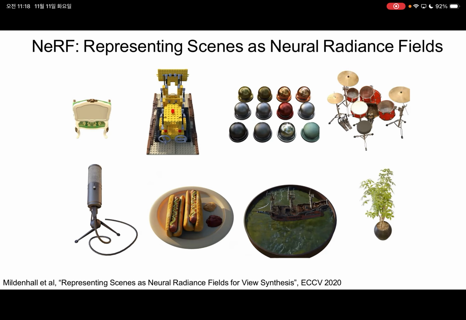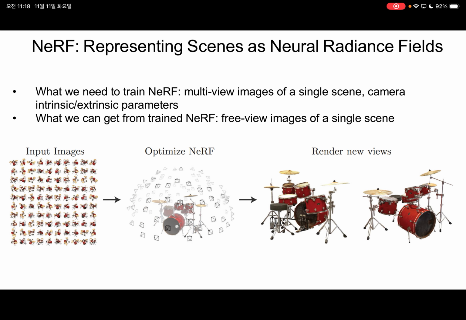And let's proceed to NeRF. So we can see the field as well here, right? NeRF was introduced in 2020. And we need to train NeRF. NeRF is also neural network based, because we have neural, right? So we need a neural network. What we need to train is just multiple images of a single scene and camera calibration, camera intrinsic and extrinsic parameters. You can see there are multiple images, and all the cameras need to be calibrated in advance. So these are what we need to train NeRF.